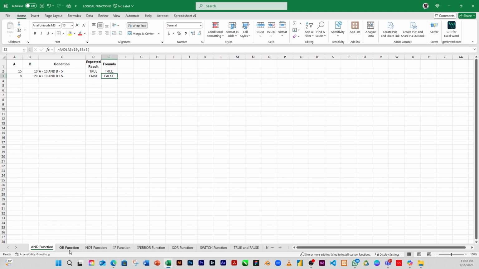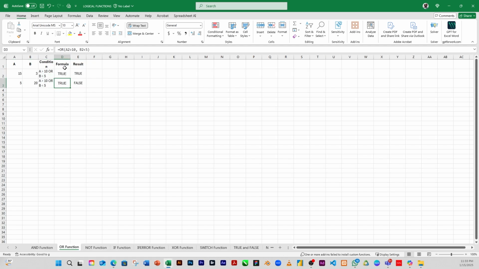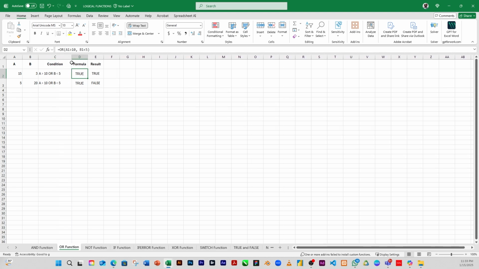But if we are using OR, this or that we have here, let me enlarge this. Look at the condition. The same way, right? OR will return true if one of those conditions is true.